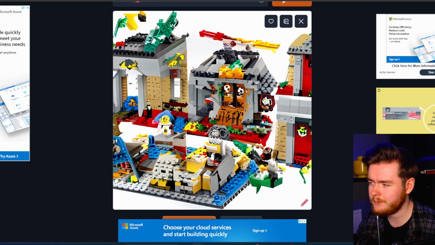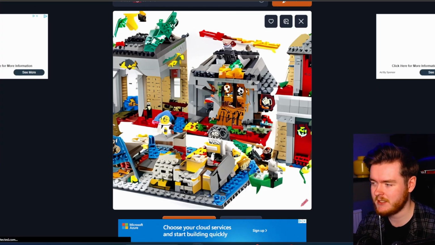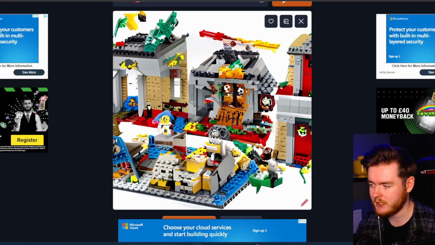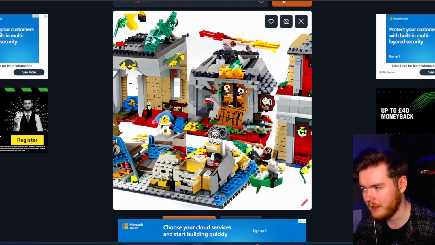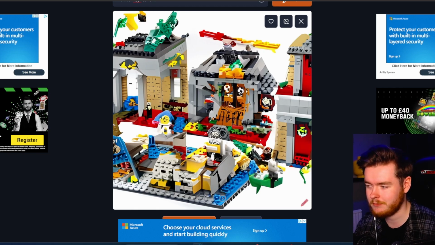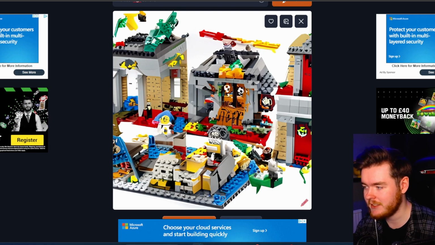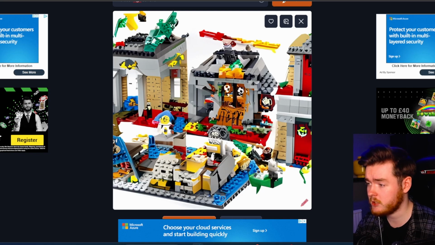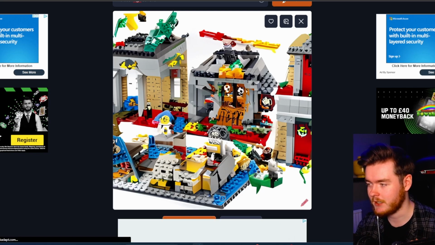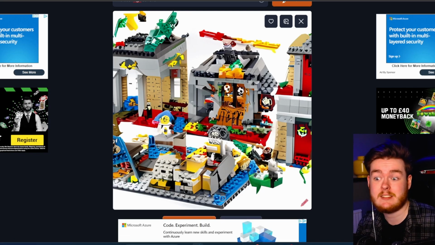Okay, I don't know why this set to me is saying Jurassic World, Jurassic Park. Again, as I've said for all these, it's kind of mushy. You sort of have to pretend you know what's going on. You can get a rough idea of what's happening in this, and I like that. This feels like a very LEGO-y set. This is definitely the kind of thing they'd class as the visitor center for Jurassic Park.